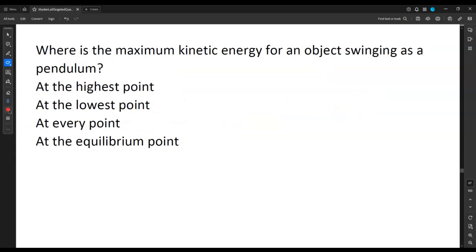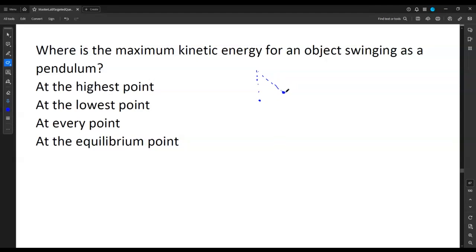Okay, so now let's talk about exchange of energy. So we have a few questions in a row, really a handful of these that we're going to talk about for setting up our information for basically how a pendulum works. If we think about a pendulum swinging, right? So we have a pendulum, say it starts here, then it swings through some angle and it ends up here. So maybe we had this and we kicked it to the side, or maybe we drew this back and we let it go. Let's think about what we've got.